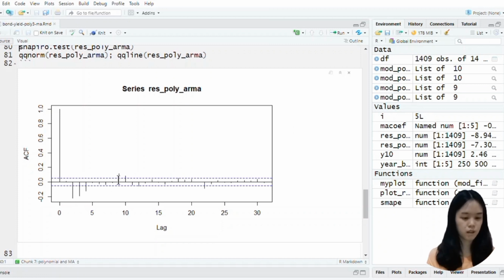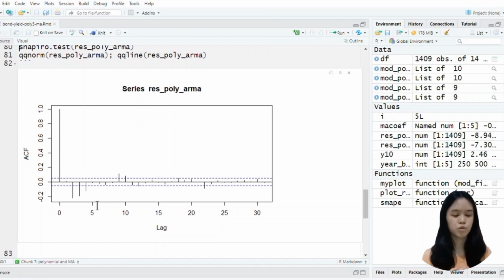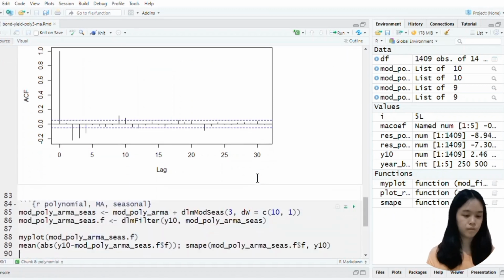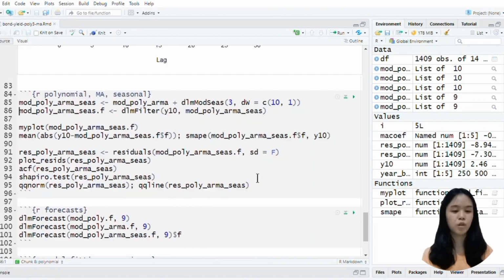And it looks like at some points, the ACF values fall outside the line. So I thought maybe the seasonal component is the one that could explain this variation. That's what I thought at first, but I want to show you that it only makes the model performance worse.